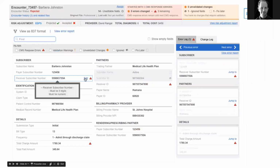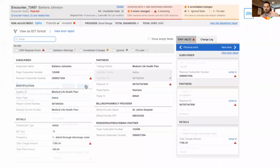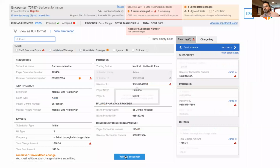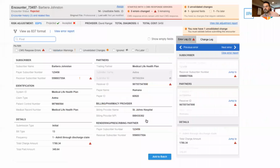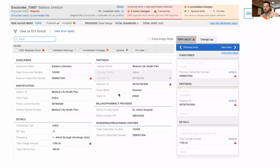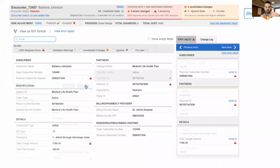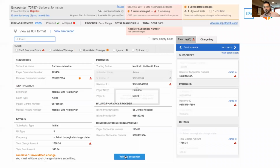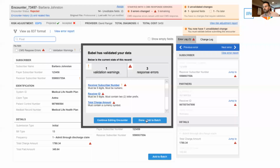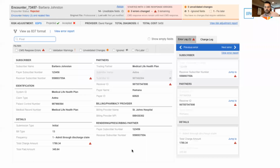So once we have that simple box and flow version, then we can start zooming in at certain points in the application and prototyping out particular widgets. So what you're seeing on the screen now is an example of how those boxes come together to then build out the individual pieces where you can go and edit a field, you can then ignore the field, you can submit the field, you can validate your entire application. So this is where you start getting into the more zoomed in chunks of the prototype.